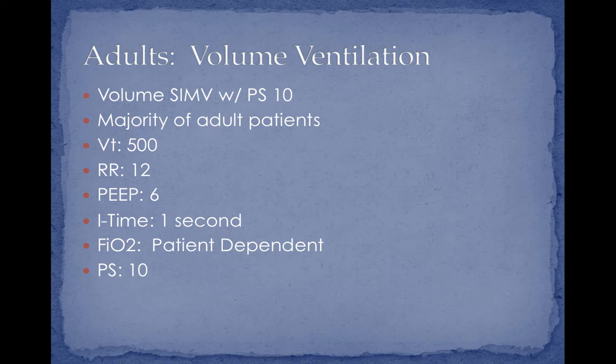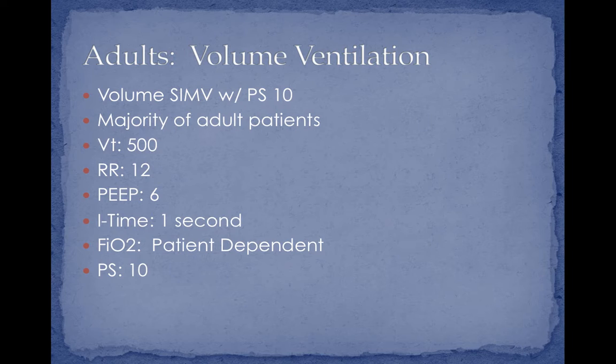SIMV, remember, is SIMV. It doesn't matter if you're using volume ventilation or pressure ventilation. SIMV just means that if they take a spontaneous breath, they get as much flow as they want, they can have the breath as quick as they want, and they take as much air in as they want, then they get to end their own breath. They're in control of how they get the air on their spontaneous breaths. Their controlled breaths are just like assist control or control mode of ventilation. They get whatever you set on the machine.